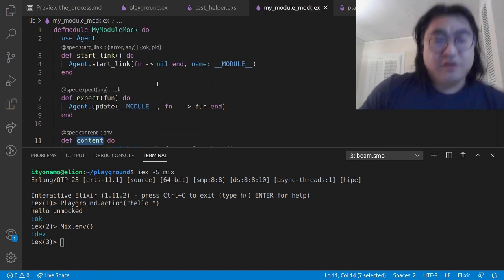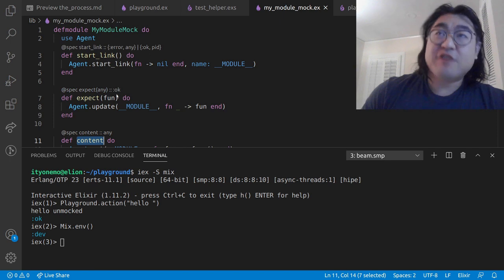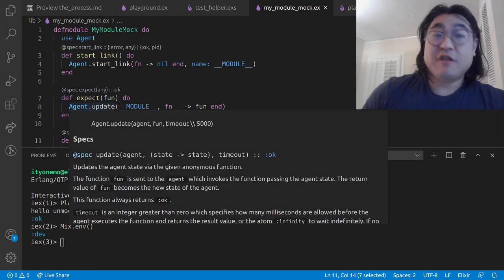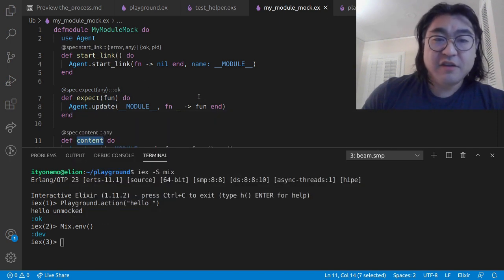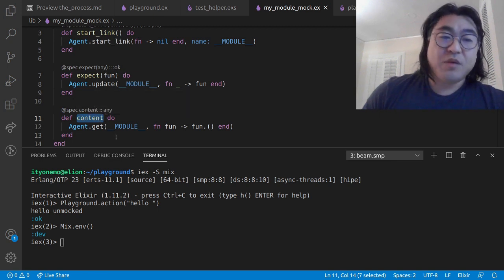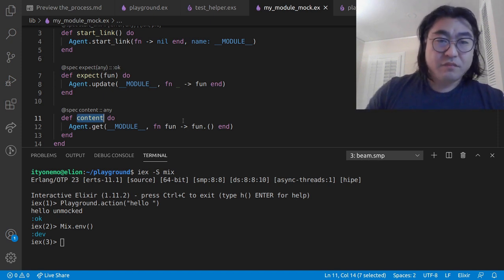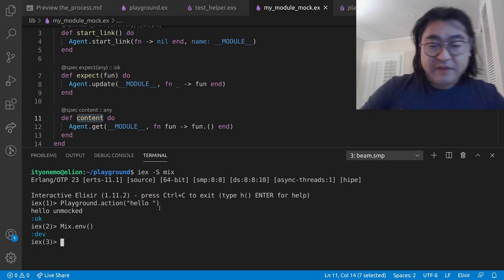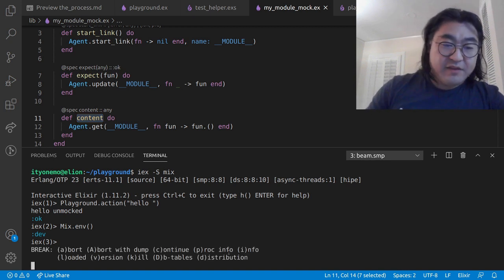And what I'm going to do is create an expect function, which allows me to store some 0 arity function into the agent, right? And then when I store it and subsequently call the content function, it will pull the previous value and then execute it.